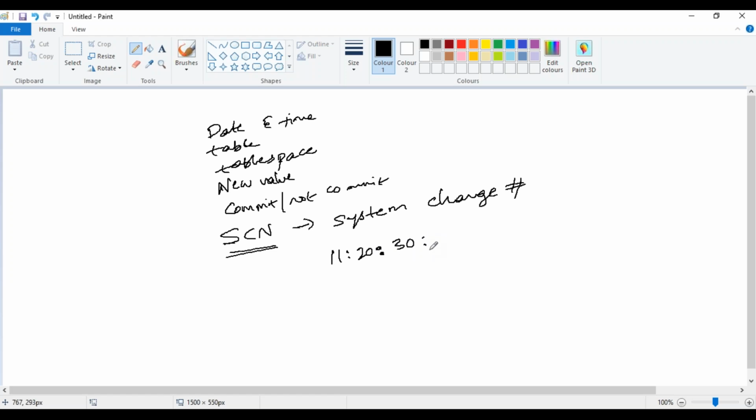Even if you look at the transaction execution time, it is not even seconds, it is in microseconds that the changes are getting executed at database level. So let's say at 0.3 microseconds the first statement gets executed, then at 0.5 microseconds the second statement, and at 0.8 microseconds the third statement, like that.